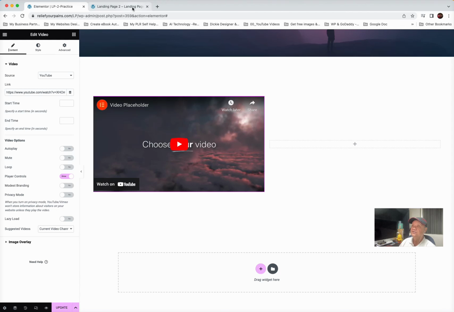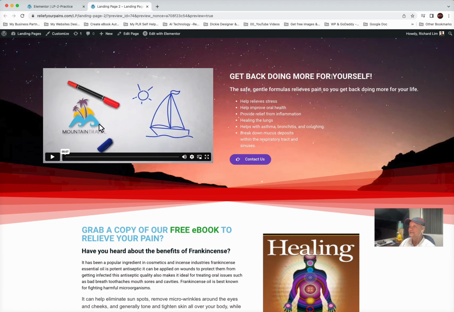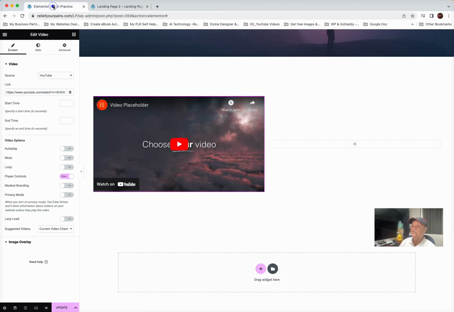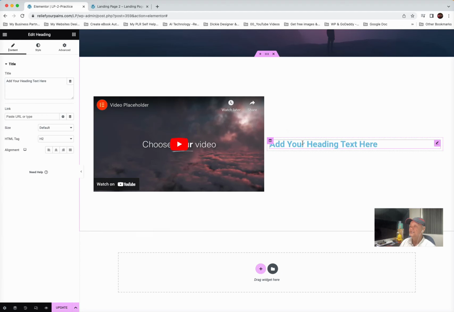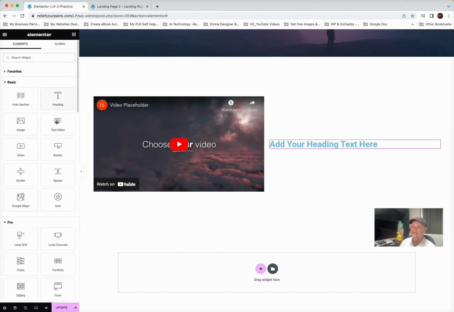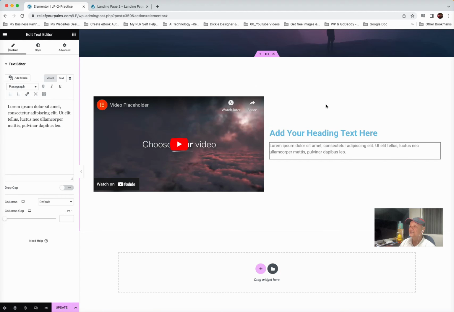But then for the next part, you look at it, you see this is the header, the content, right? Let's do this part first. First is the header, then the content, the text message. So we go to the 9 button again, go to header, drag and drop. That is the header. The second one is the text, right? So we drag and drop the text message.